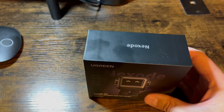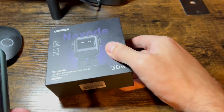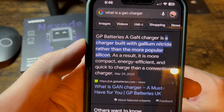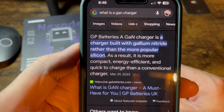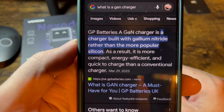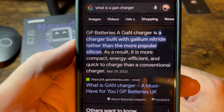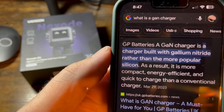Oh, by the way, if you're wondering what the heck is a GaN charger, well, it's the latest technology. Apparently, it's been out for a little while. It's a charger built with gallium nitride rather than the more popular silicon. As a result, it's more compact, energy efficient, and quick to charge than a conventional charger. So there you go. Basically a charger that's more compact and more efficient.